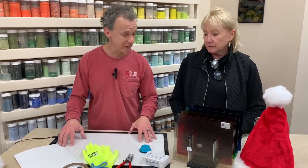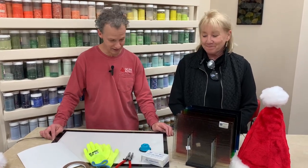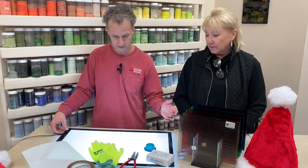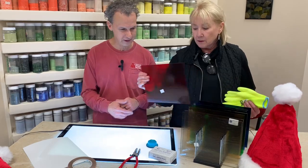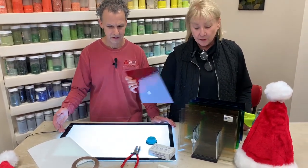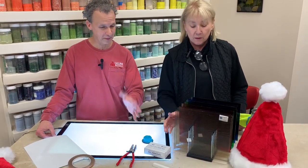One of my favorites is certainly this light box — the Studio Pro light pad. It's wonderful. We have it plugged in. It's got different settings on it, which is wonderful for tracing. You can see how the glass comes through there — it's a really nice way to look through your glass and see how it's going to look in a window.